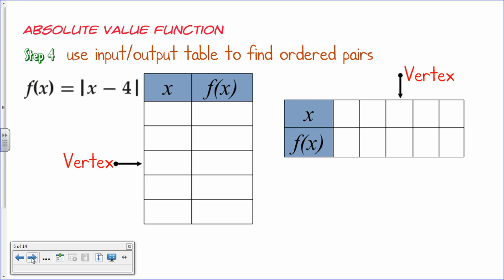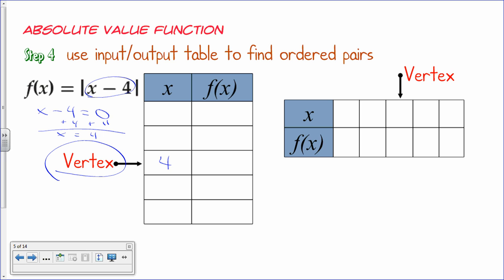What's the first thing that we need to find, guys? The vertex. That's where everything starts. Now notice, where do I put my vertex? I put it in the middle because I have a left side and a right side, right? So I'm going to put my vertex there. To find it, how do I do that? Again, we take what's in the middle, take it out and set it equal to what? 0. Add 4 to both sides, so x equals 4.